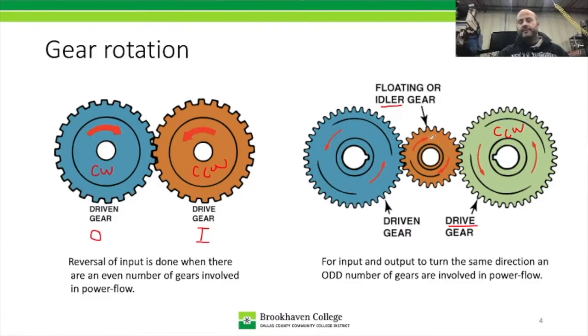This one is then going clockwise, but because it's just there as an idler, it's not being used to transmit any power other than from one gear to the next gear. What it's allowing the system to do is result in a counterclockwise output gear, so CCW again. So this one over here went counterclockwise to clockwise. We had a reversal in the direction. And in the one on the right, we had counterclockwise, the idler went clockwise, but then the output went counterclockwise again. And that's just what they're talking about here.